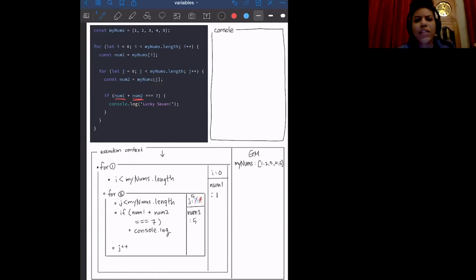Now we see our conditional again. So j is less than my nums.length. That is now false. So we can exit that inner for loop and return back to our original for loop and now increment our i index to 1.